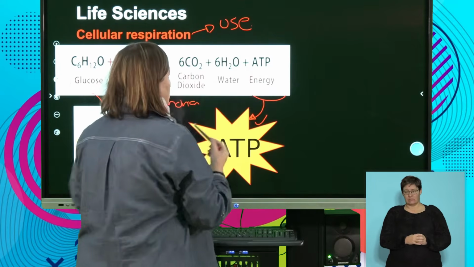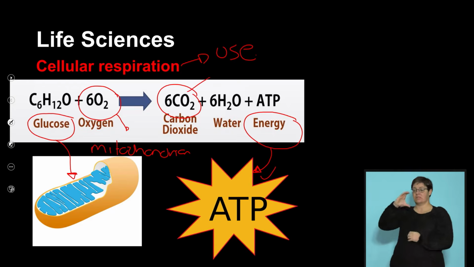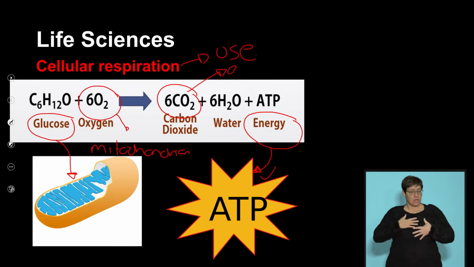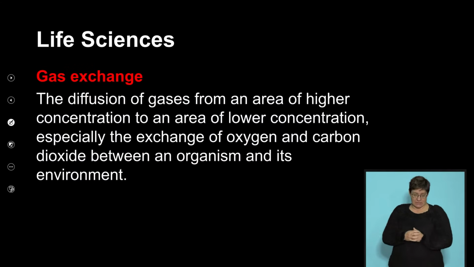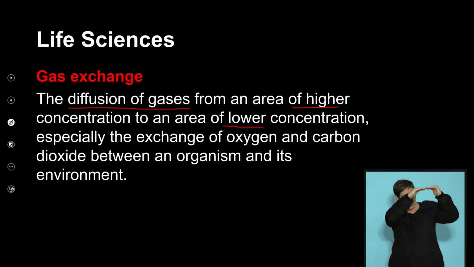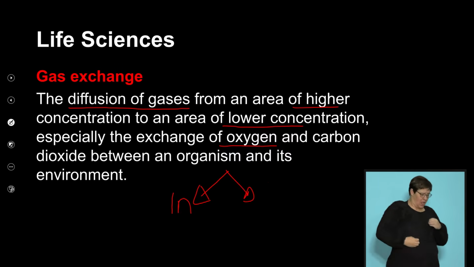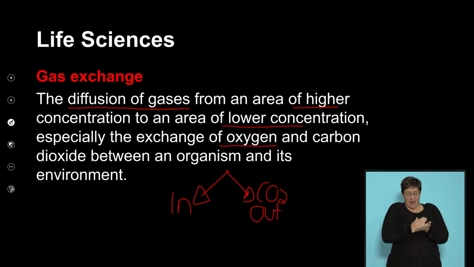Now let's have a look at the last part of my little formula over here. I make carbon dioxide. And carbon dioxide is not good for my body, and I have to get rid of it. Which then leads me to this concept, gas exchange. First of all, it's the diffusion. And what do we know about diffusion? Very important. It's when things move from a high concentration to a low concentration. And what is going to happen during gaseous exchange is quite simply, I'm going to exchange oxygen. Oxygen is going to come into my body, and carbon dioxide is going to go out. I exchange. I want oxygen in, I want carbon dioxide out.